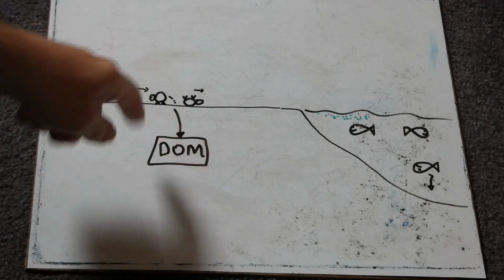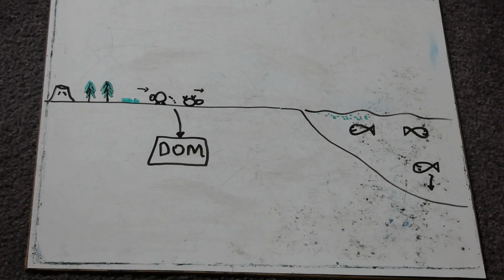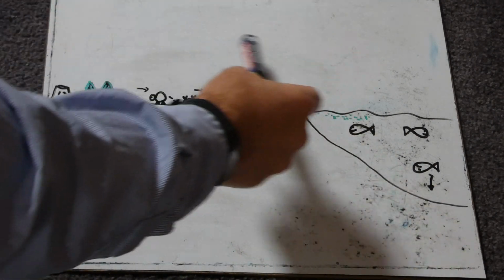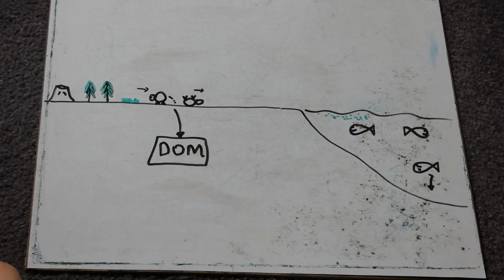Carbon, of course, is stored in living organisms. There's things like lipids and proteins. And of course, we've got carbon also stored in the atmosphere. And finally, we've got carbon stored deep underground in things like carbonate rocks, so things like limestone, and things like fossil fuels as well. So lots of different stores of carbon.